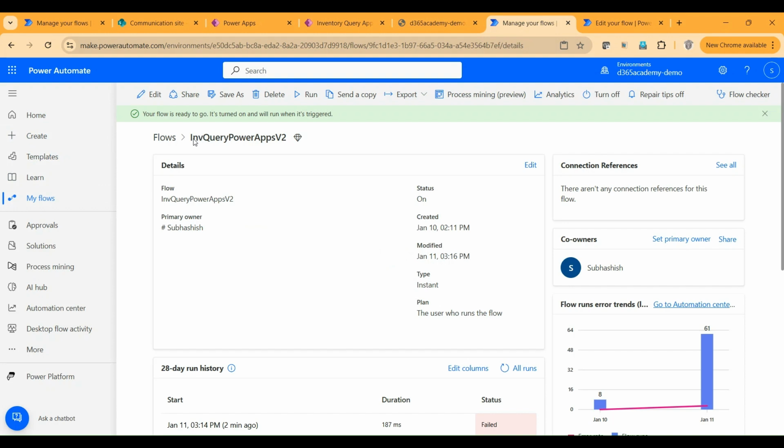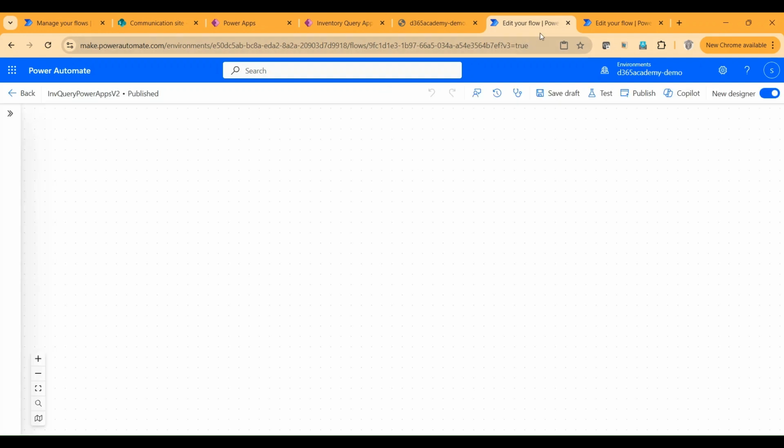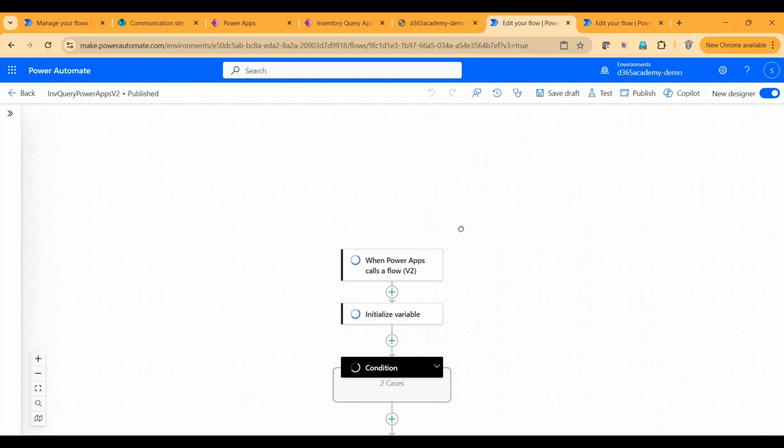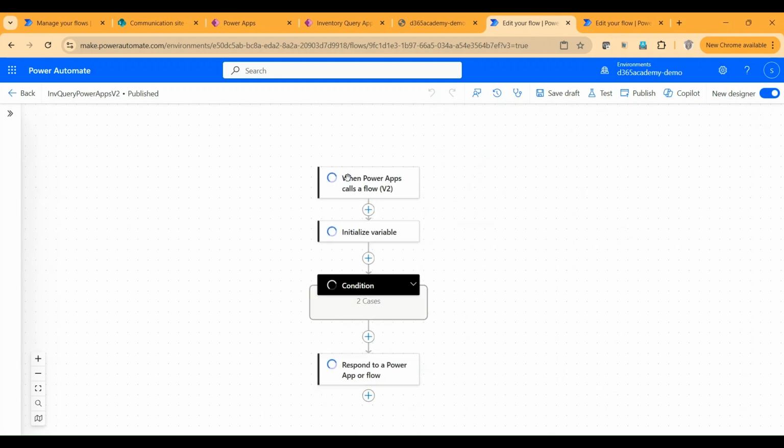This flow is also a very simple flow. It is accepting the values the user is sending, calling the HTTP request to the other flow, and receiving the response from that flow. So this is a PowerApps flow.